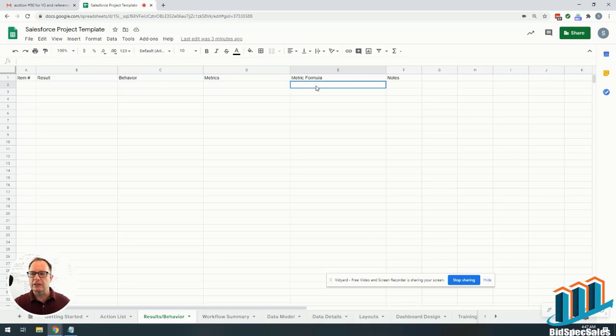Then the formula and how you calculate it. Now, when I mentioned the formula here, the example that I just gave wasn't a very good one for the formula, because that's not really a formula-driven thing. What I meant by formula is if you're doing a metric where you're calculating, let's say, a revenue increase year over year, then you might put in here that the formula is year-to-date revenue, minus prior year-to-date revenue, divided by prior year-to-date revenue.